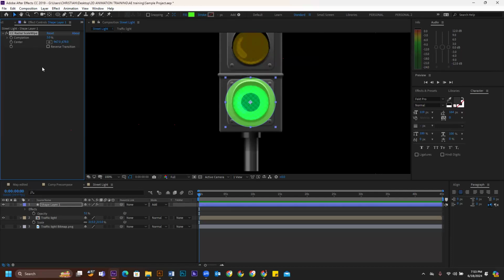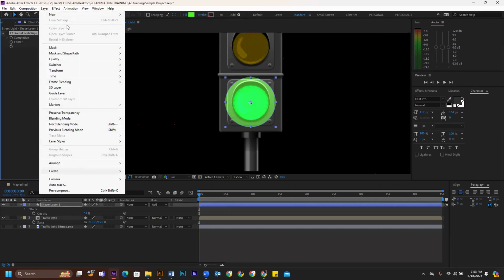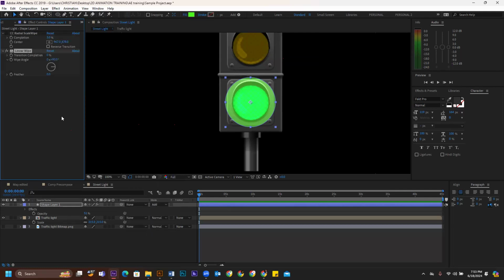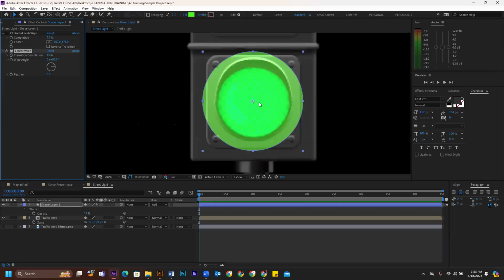So if you remember what feathering is, let me just turn off this effect and then use transition effects here called linear wipe. So linear wipe is just from left to right or right to left.